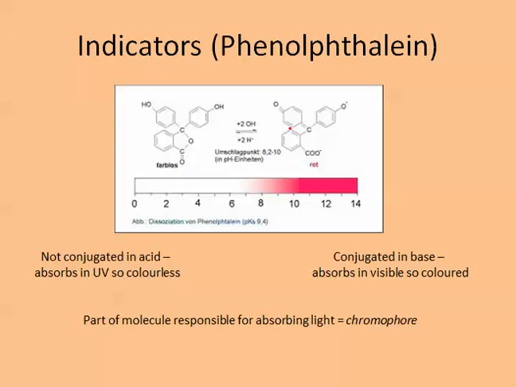Similar idea for indicators, which you've used in acid-base titrations. If we take phenolphthalein, then over here there's not much conjugation. There's a little bit in the benzene ring, but very little, and so it's only absorbing in the UV and it's appearing colourless. However, if we add some alkali and we open that bond there, the structure changes, and now you can see that I've got this nice alternating system of single and double bonds running throughout the molecule, and I'm seeing much more conjugation. It's absorbing in the visible region, and as a result I'm getting a colour. So that's what chromophores are all about.